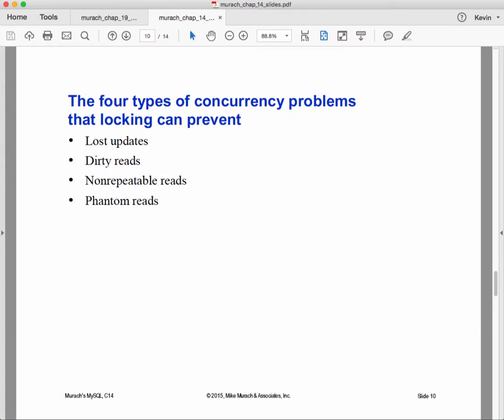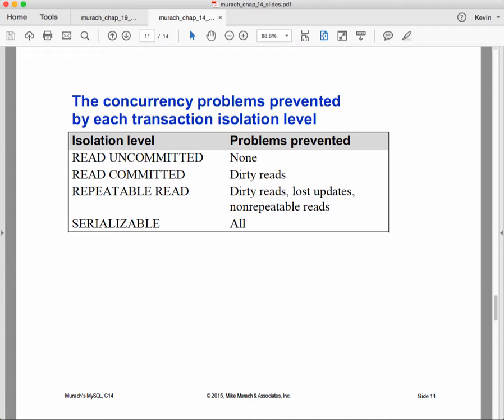So how do we stop those things? Well, we set the product to be as careful as we're willing to pay for in terms of execution speed. There is an isolation level that you can set per transaction. You can also set it for a session.